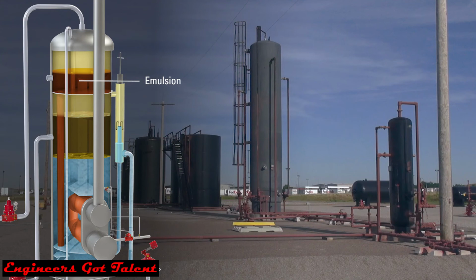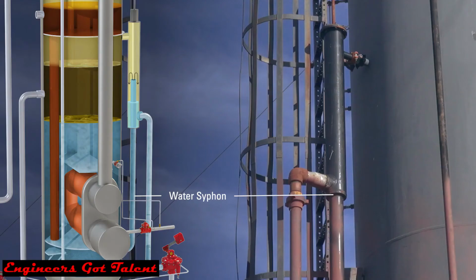As the emulsion is being processed with the use of heat provided by the fire tube, more salt water will be produced. In order to control the level of salt water in the vessel comes what we refer to as a water siphon. The produced water then goes up this pipe into what we call the siphon box or the weir box. There is a designated spillover point or a siphon nipple.